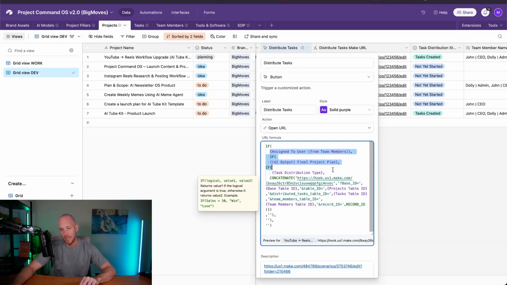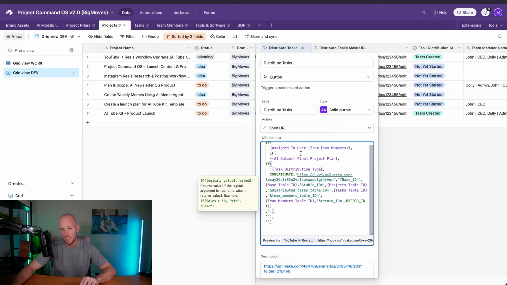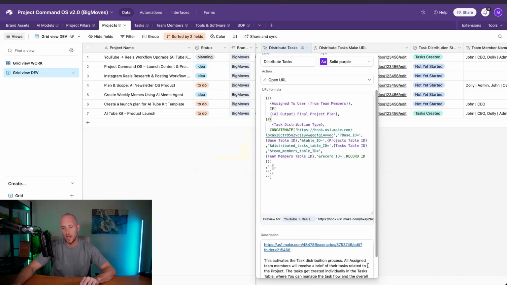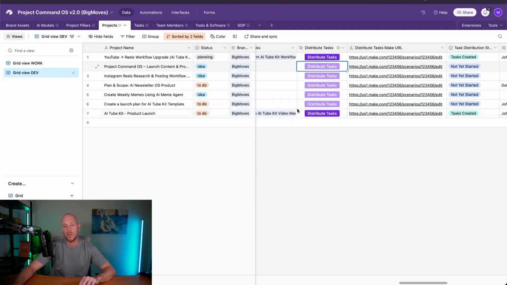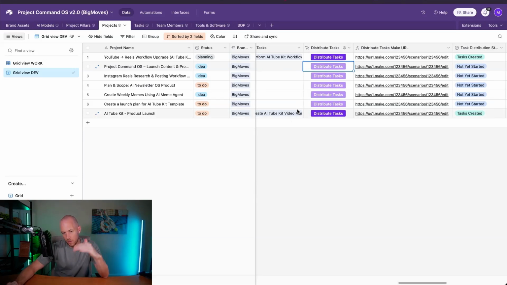And then we have an extra formula up top here that says only allow this button to be pushed if those fields have something in it. So if I just close out of this, you can see these ones here cannot be pushed because those fields have not been completed. It just helps the user experience a little bit better when we're actually building, to make sure that the user knows, okay, I need to have these fields filled in before I can actually get to this automation. Because if they don't, then the automation is going to error and everyone's going to get confused. So that's just a little advanced building technique we've picked up over the last 18 months.